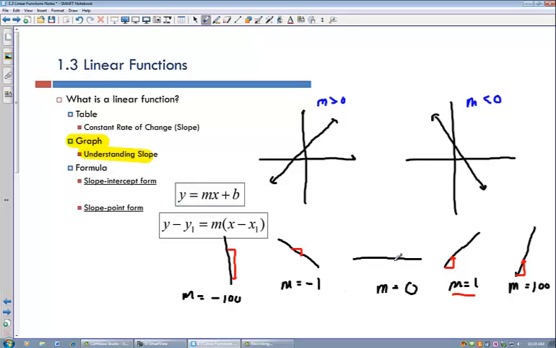And here, if you go over 1, you go up 0. So that's a horizontal line. There's also vertical lines. For a vertical line, some people define this slope to be positive infinity or negative infinity, or just undefined. Because if you go over 1, where do you go? Right, so we could say the slope is undefined. But what's really important here is that if you have a line that's going up, its slope is positive. If you have a line that's going down, its slope is negative.